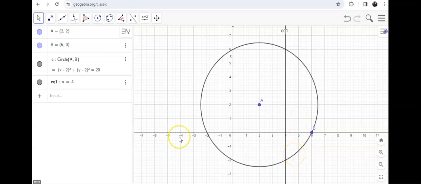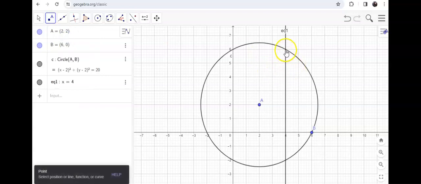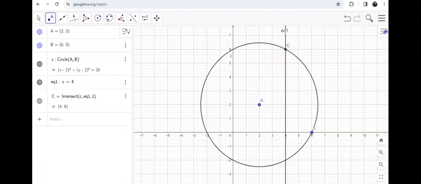Oh. So, unsa man ang imong na-observe? Pila ka buok points ang na-produce sa vertical line na x equal to 4 when it is intersecting the circle. Atong ipon, shall we? So, click here, point, and then click this point of intersection C, and then another point of intersection B. Pila ka buok?